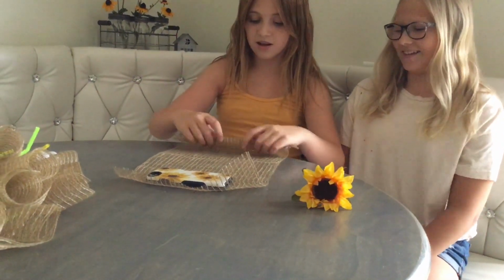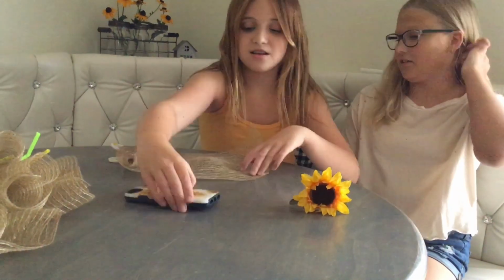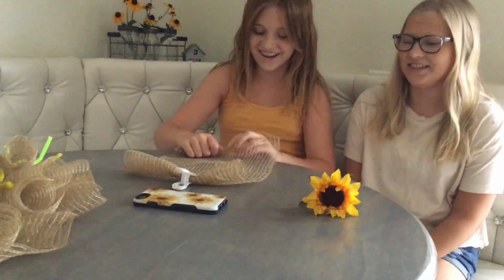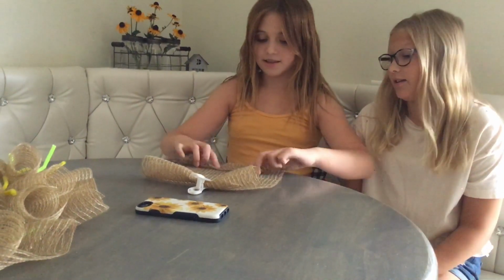My daughter's friend came over in a matching shirt. Can you believe that? Moreover, she has a cell phone case with the sunflowers. How perfect, right? So there she is making a little curl.